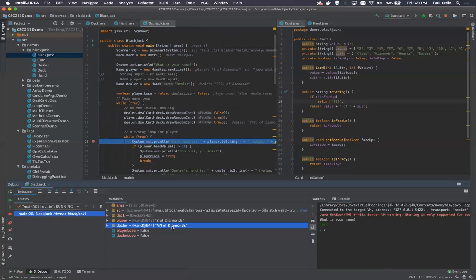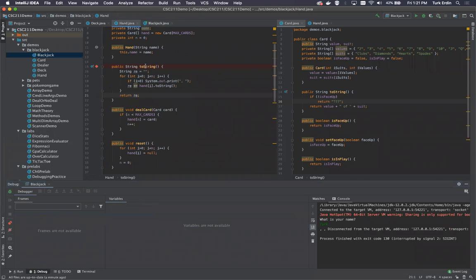Like this value that we're getting here for the dealer is also incorrect. No, I'm not confused about the question mark. I'm confused why it's not printing out like that, and then J of diamonds. That's what we expect it to be. That is what we expect the toString method to be. Oh! I think I know why.